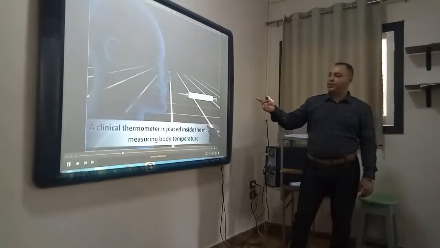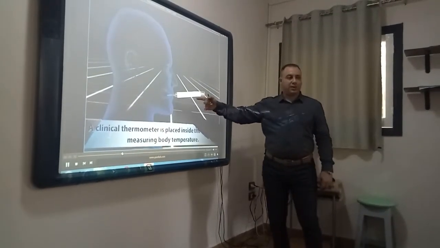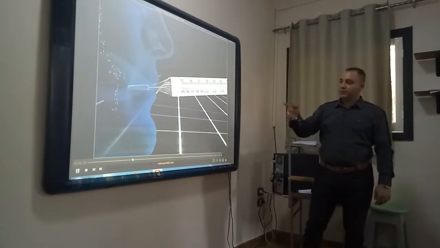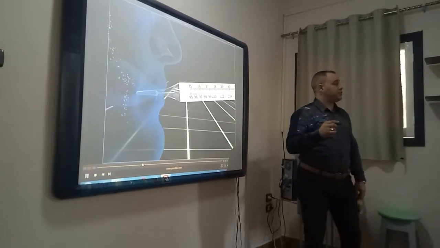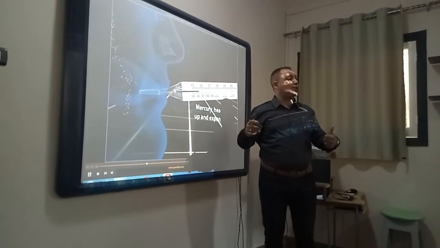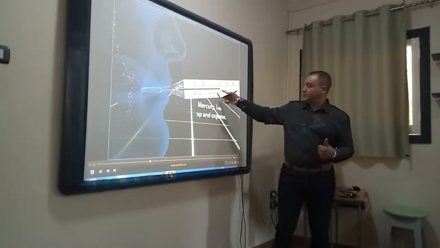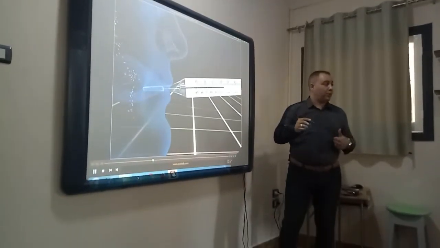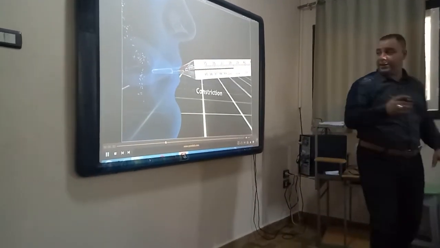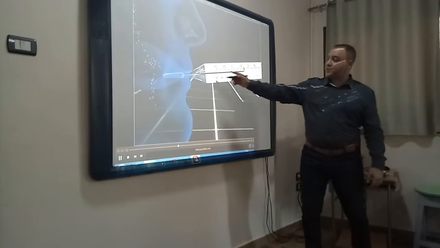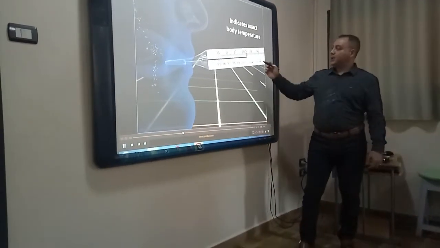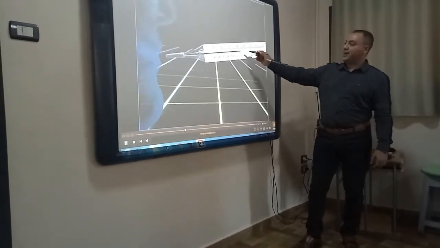How can we use the clinical thermometer? It is used by putting it under the tongue, inside the mouth of the patient. When the patient becomes hot, the mercury, as a liquid metal and good conductor of heat, expands regularly without sticking to the fine capillary tube. So the mercury expands by heating, and we can measure the temperature of the patient.